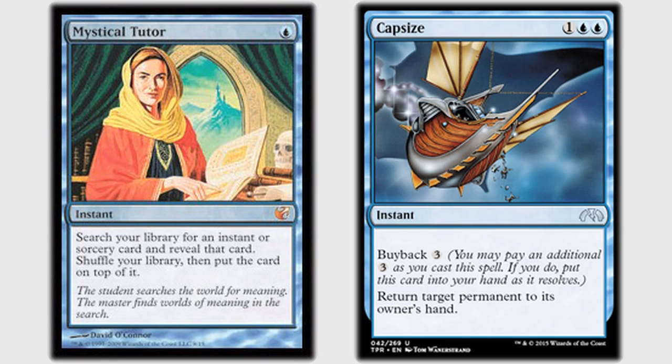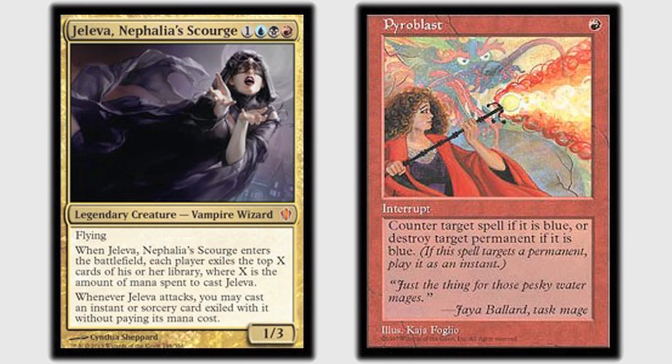You guys knew that the Capsize was there, and I guess this was right in front of my face, and I just didn't see that this was a potential line of play. One of the spells that Tao had exiled with Jeleva the last time he cast her was a Pyroblast, which is for 1 red mana, it's an instant, counter target blue spell, or destroy target blue permanent. And I was looking at this thinking, okay, well, I better not play my Future Sight, or I better not play a blue permanent that Tao can destroy with it, completely neglecting to consider that you could Pyroblast your own Jeleva. Yeah. And then recast her.